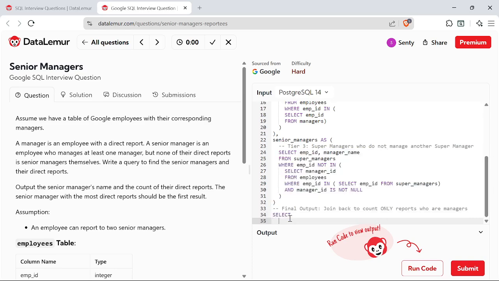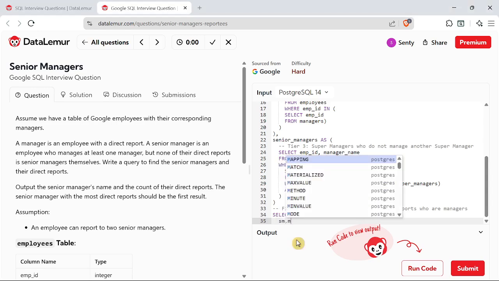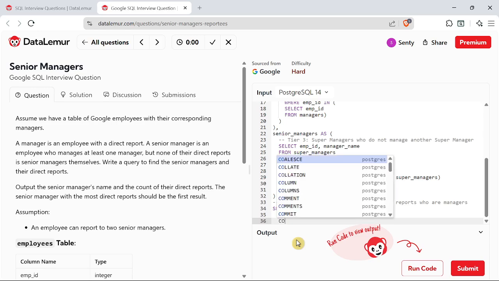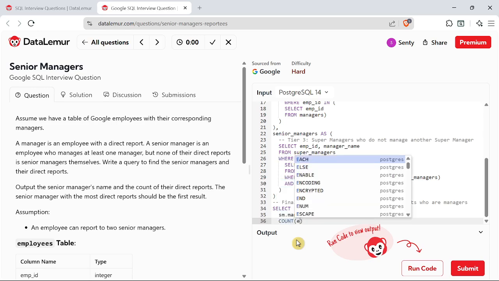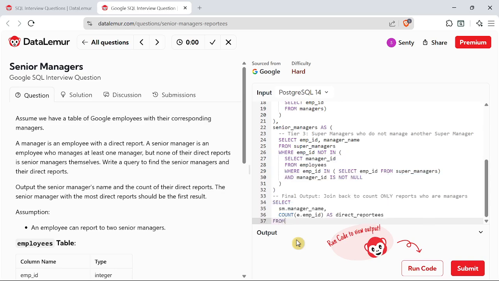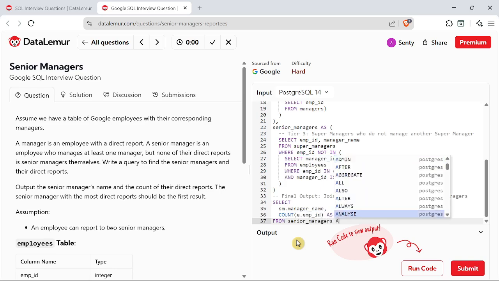Select sm dot manager name, count e dot emp id as direct reportees from senior managers as sm.